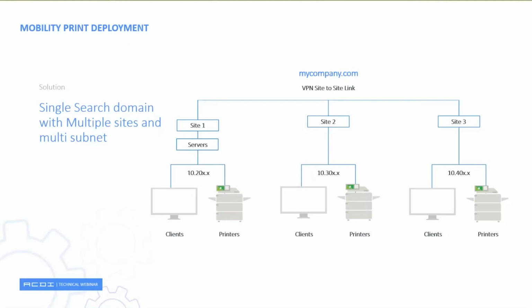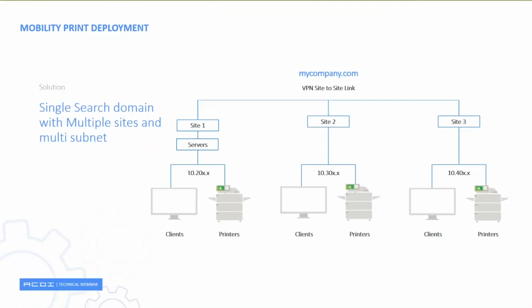There is a single print server to be maintained. The drawbacks from this solution include: all print jobs will be sent across the VPN link to Site 1. When the job is printed, the job will be sent back across the link to the printer on site. There is also a potential single point of failure, and that would be assuming the PaperCut application server is not configured in a high availability environment.